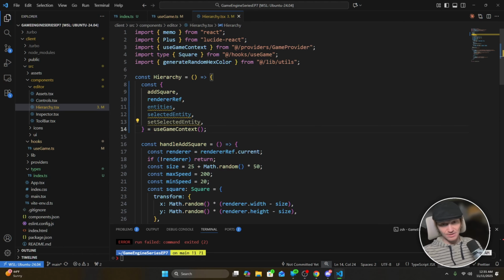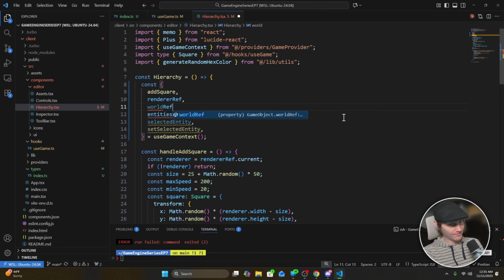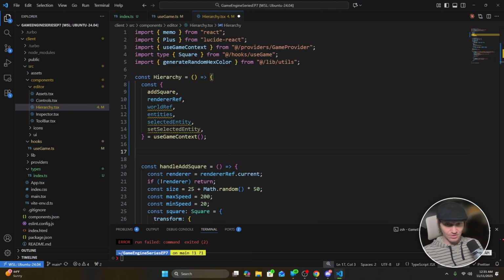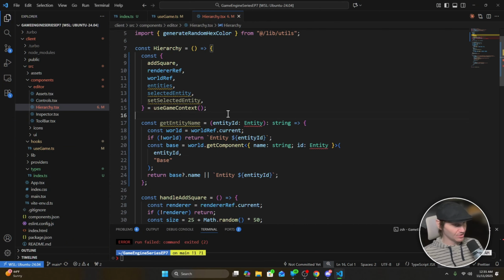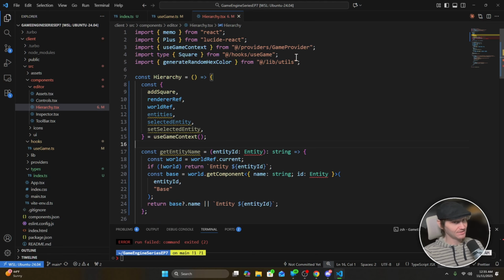Then we can also get the world ref like that. We'll create a helper function in here and we'll call it get entity name. I'm going to copy that right now and show you. So essentially get entity name, which will take an entity.